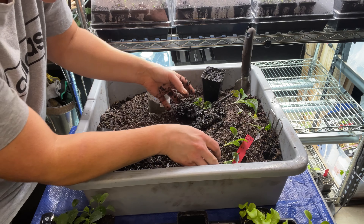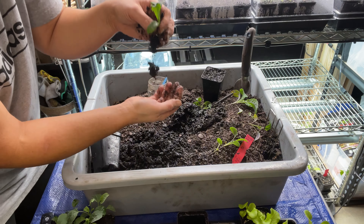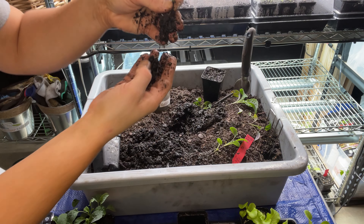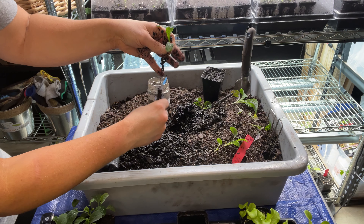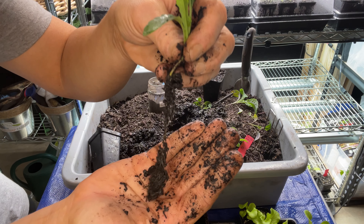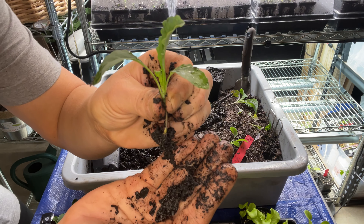So what I'm gonna do is grab this little guy here. You can see the roots, although there's quite a bit of mud on there. See if I can get that off so you can take a better look at the roots. It's kind of hard — the mud's kind of stuck in there, but that's the root of the plant and that's what it looks like.